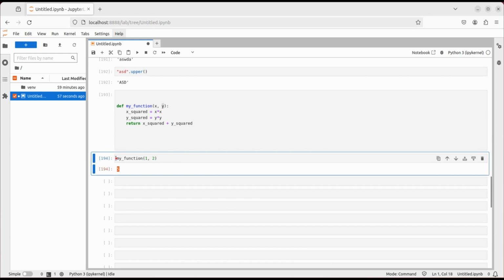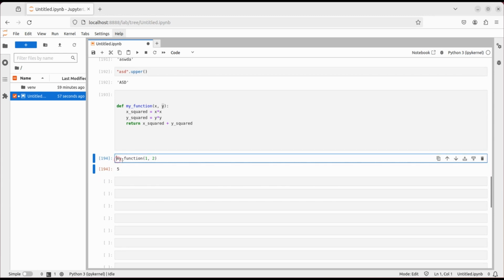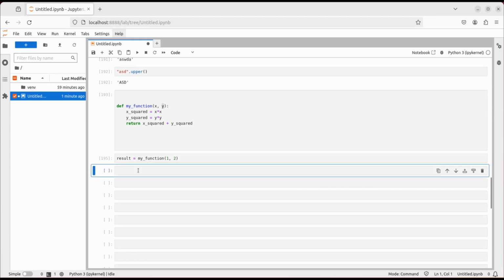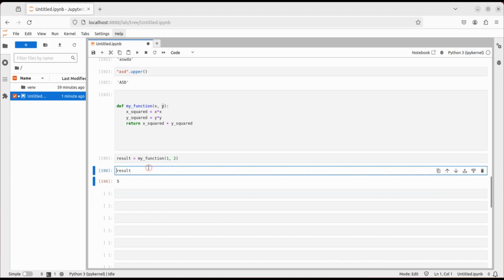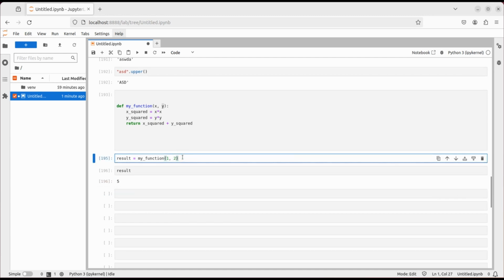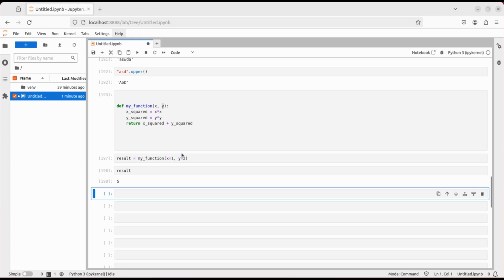So here it's being directly thrown onto the console because it's not written to a variable. If you want to write it to a variable, you do that like that. And then you could do result. A cleaner way would be to do something like this. That's the exact same thing.